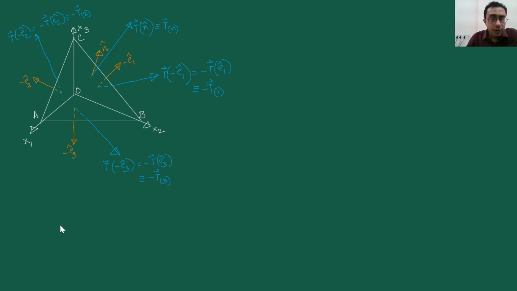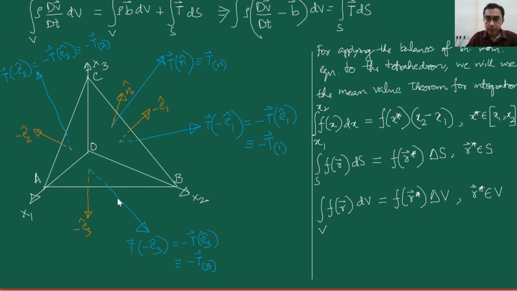So just taking a brief look at the previous slide, because I want to use this mean value theorem for integration, you see that in this balance of linear momentum equation, I have both the surface integration as well as the volume integration. First of all, I'll have to use this surface integration thing as well as this volume integration formula. Both these ideas will be necessary when applying this.